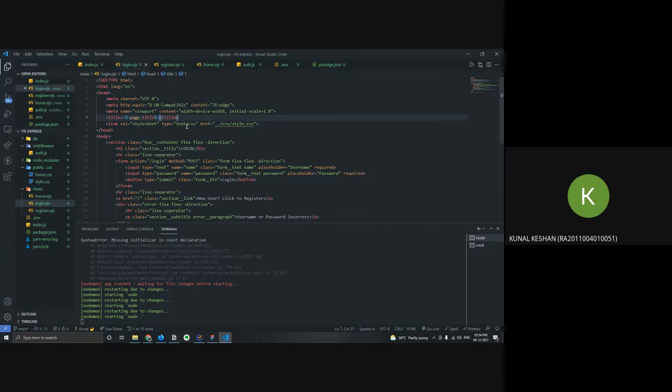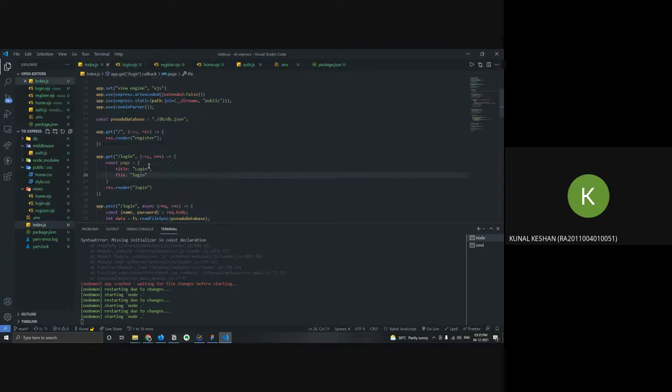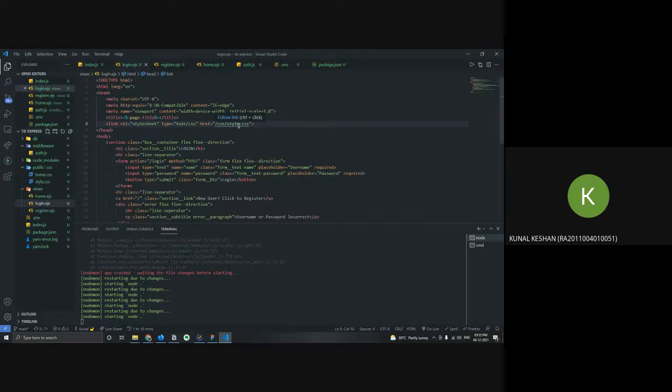Same way over here, I don't need to come out in this case, so just a slash. There's no login page, so I can send the style page itself, I mean the name of the file. So it's just style.css.